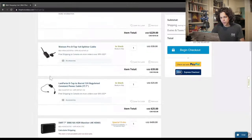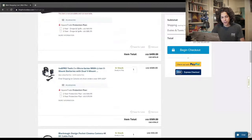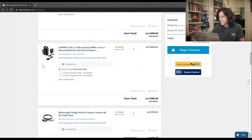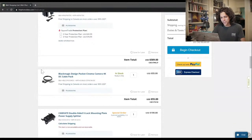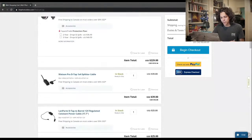Okay. So we have media, connection to media, flip screen, follow focus, split for batteries. This is gonna power the monitor. This is gonna power everything. We're powering everything out of... Thank you. Yes, that's what we're missing, an HDMI cable. It's gonna power the camera, and all of this goes together.